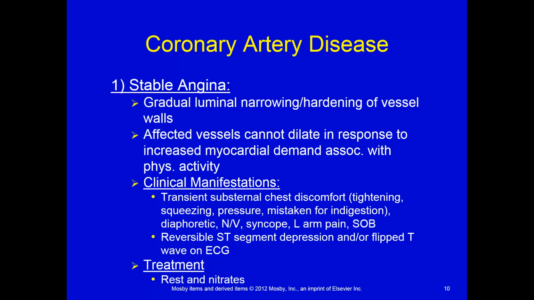How do we treat it? What did I say this guy in my little story would always say helps? Rest and nitrates, taking a nitroglycerin. Why do nitrates, and a specific type of nitrate is nitroglycerin, why do nitrates help? What's the mechanism of action? Very, very potent vasodilator. Good. Very good. So if we're having pain because of constriction and narrowing of that coronary artery, we take a potent vasodilator, dilates the arteries, more blood goes to the myocardium, pain goes away.